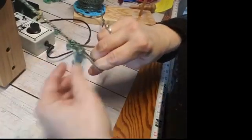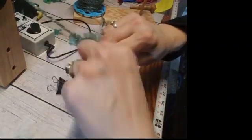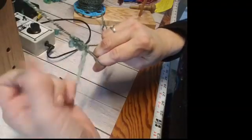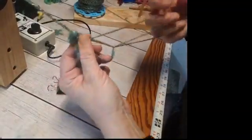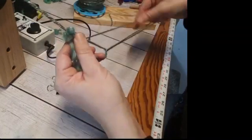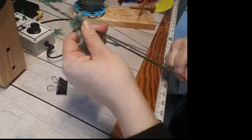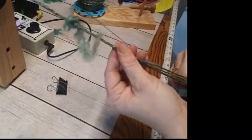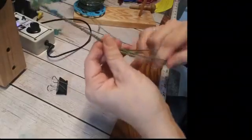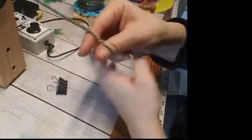Here we go, weaving our lock again. Over, under, over, under. Push it up, pull out the next little yarn here, the next strand, and then the twist locks in the lock. Stop again.